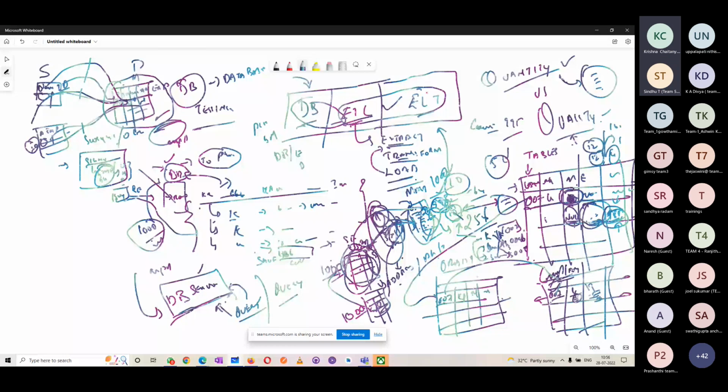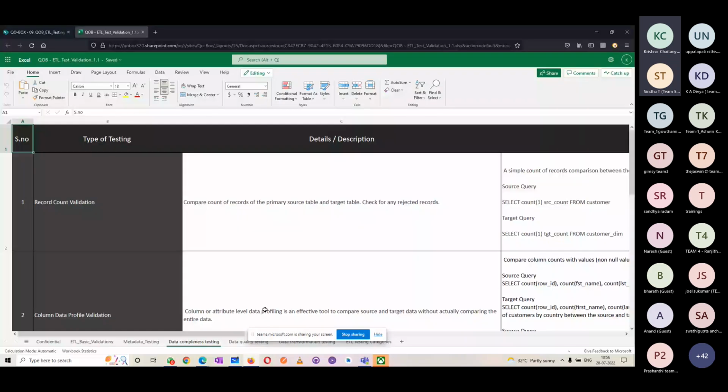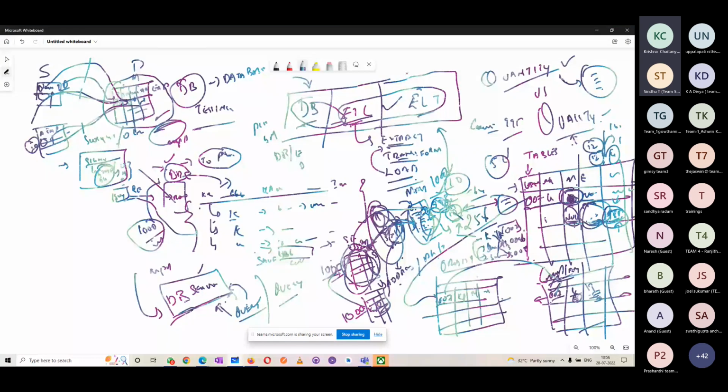There are a lot of validations which we can do. If you go into that, you will understand. So now overall, what you need to understand is what we mean by DB testing. DB testing always talks about the quantity and quality. As part of quantity and quality, it checks all the things: the insertion, whether the records are properly transformed, the quality of these particular records. All these things are categorized into these high level categories of testing.